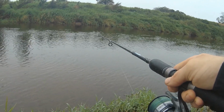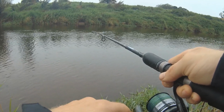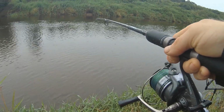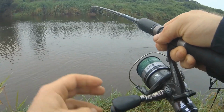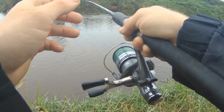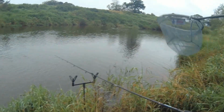Now obviously I've stayed on the river wire, and when I was there I managed to catch a few chub in that day. Now I didn't catch anything absolutely huge. Probably if they were getting up to 3/4 of a pound, that would have been the top end. But I did have 4 chub in total, which to go out and catch your target species first attempt is always a bonus in my eyes.